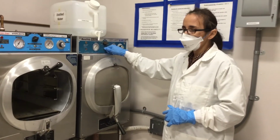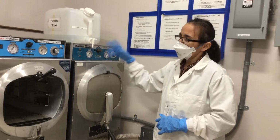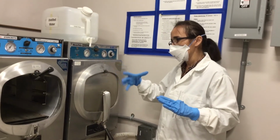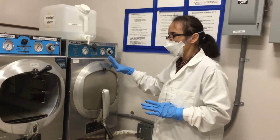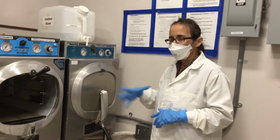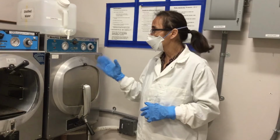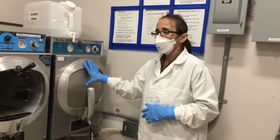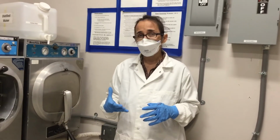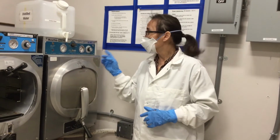And this is the exhaust knob, which you can use to make the vapor, steam, or the pressure go out fast or slow once you finish sterilizing. Since we are sterilizing liquids, you want to have a slow exhaust. You don't want to depressurize very fast, because if you depressurize really fast, you will lose a lot of water. So you want to do the slow exhaust. Now, if you were using materials like gauzes or metals that can be corroded by being exposed so much time to moisture, then you would use the pulse exhaust.